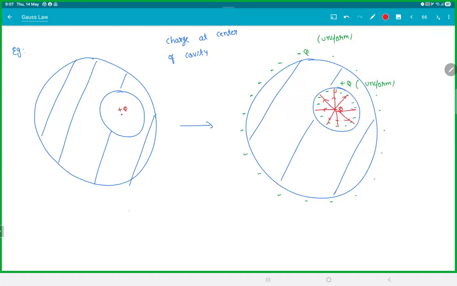That's one important thing. This is what I was calling shielding. So the outside people don't know what is inside, and inside people don't know what is outside. The metal in the middle, the conductor, is blocking all the field lines, so there's no way of communicating.